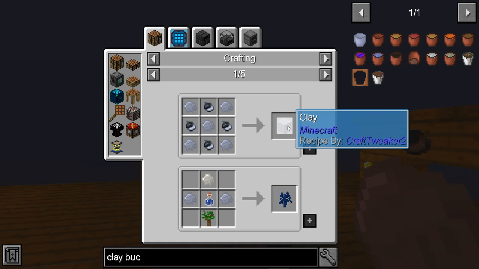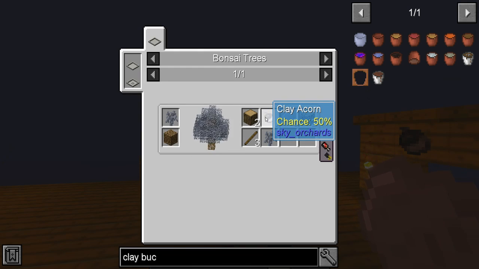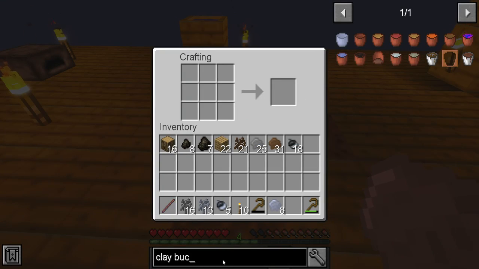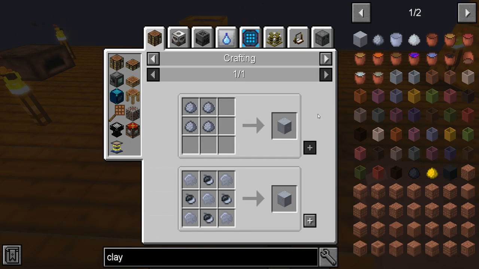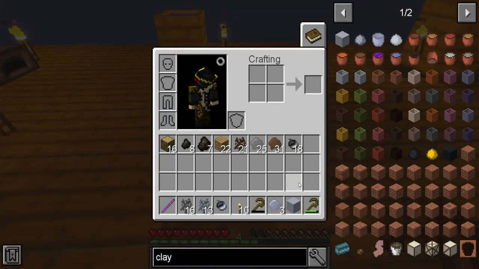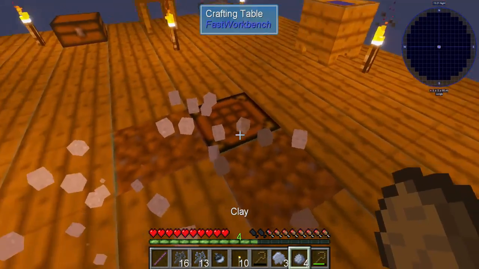That's the easiest way. Alright, so we actually make the clay block first with 5 resin and some clay acorns. So clay acorns, okay, we did get a few, but by the looks of it, let's just go clay block. Okay, what's it called? Just clay. Alrighty, and we can make up one of these right now. That's cool. So we can just place that down and get the balls out of that.